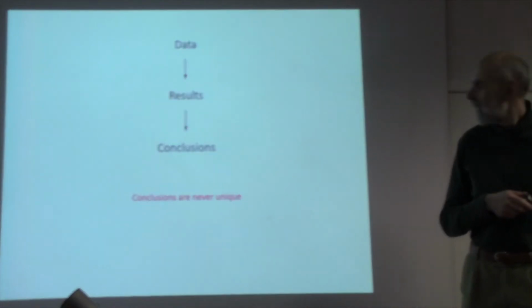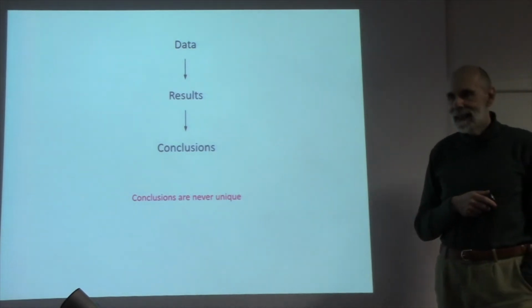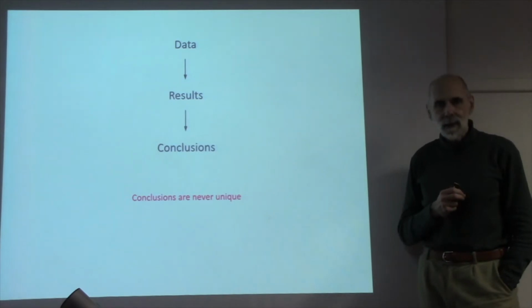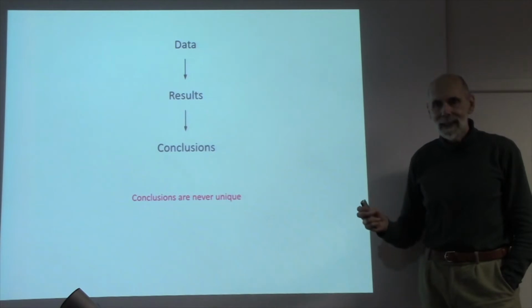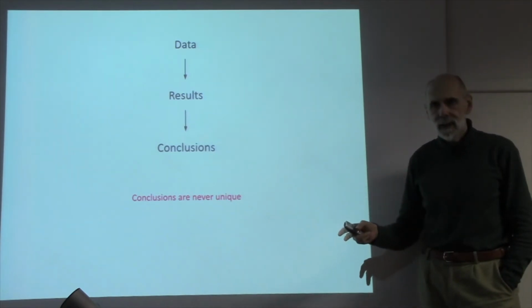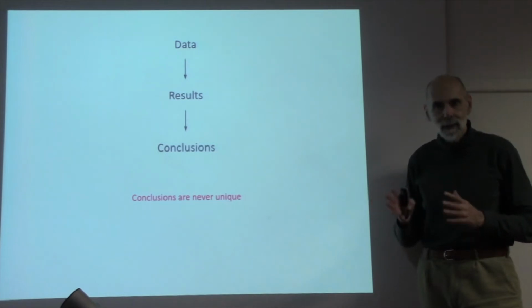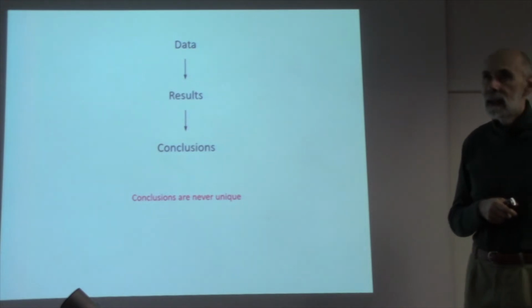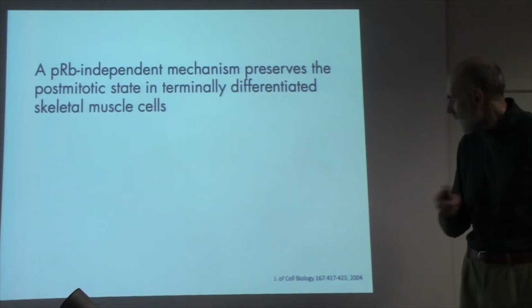In the previous lesson, I've shown you a few data that, I hope you remember them, that concluded that the retinoblastoma protein is not necessary to maintain the postmitotic state in terminally differentiated cells. That is, once the postmitotic state has been initiated, it stays there whether or not the retinoblastoma protein is still expressed. Okay, that paper was published in, I think, 2006, and in, it was in 2001.